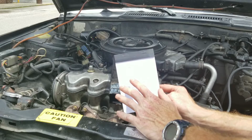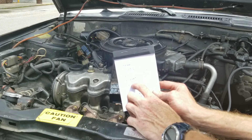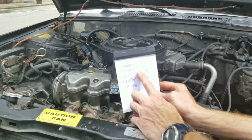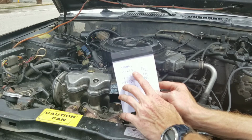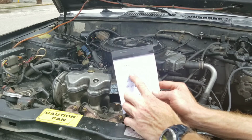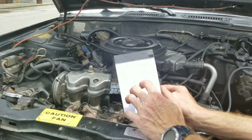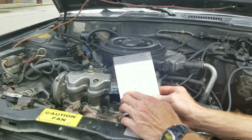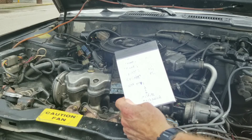Okay, when you write these down, if you see a difference of 15% between any of them, then it could indicate a problem. So long as they're the same all across the board, even if they're not 100% what they should be, if you're supposed to have 150 psi and you have, say, 130 or 140, but it's the same all the way across, it's usually not as bad. It's when you have a huge difference in one particular cylinder. So you want to make sure you have a pen and paper, that way you can write this down.